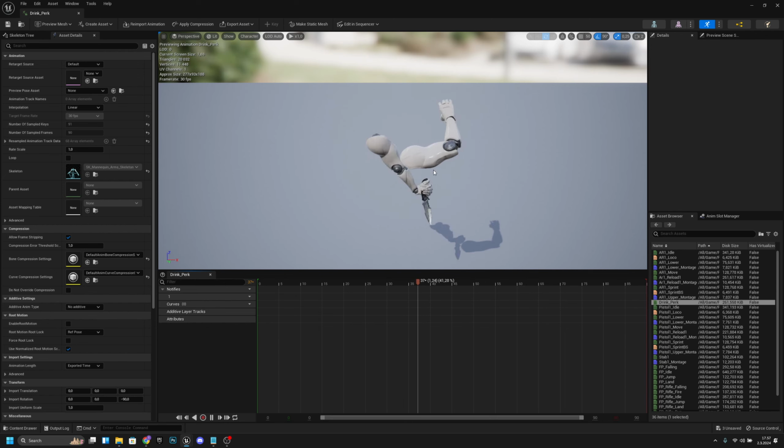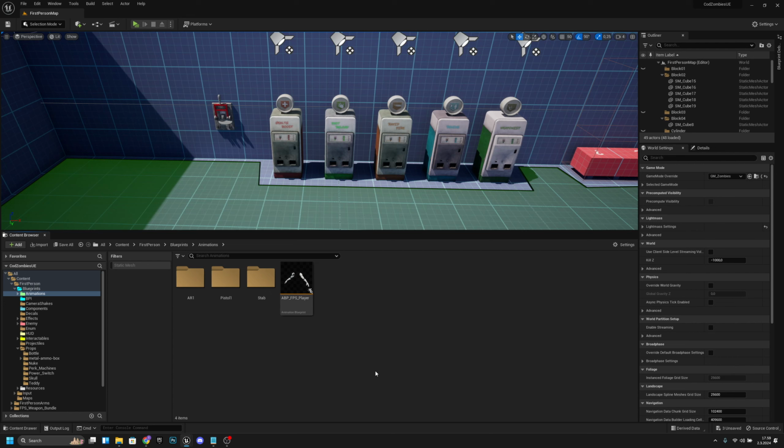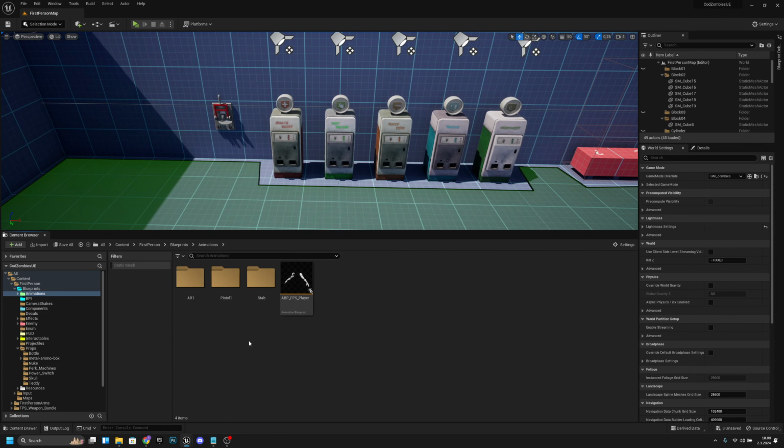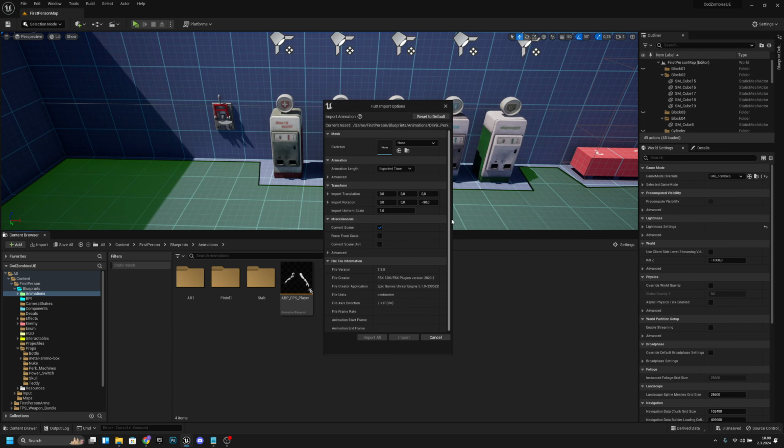Okay, this is actually not how it is supposed to look. Let me check. So, if you already had that drink perk animation here, you should delete it and download it again from the drive, because that old one has some weird stuff happening with it. So you should download the new one and import it.